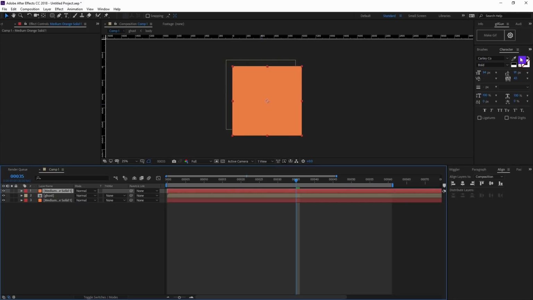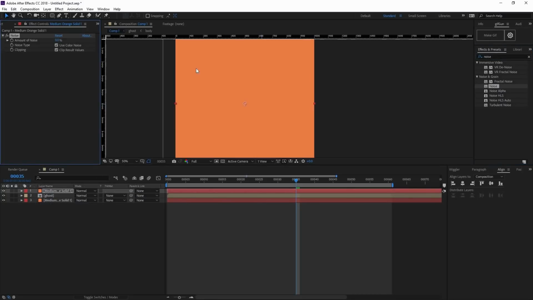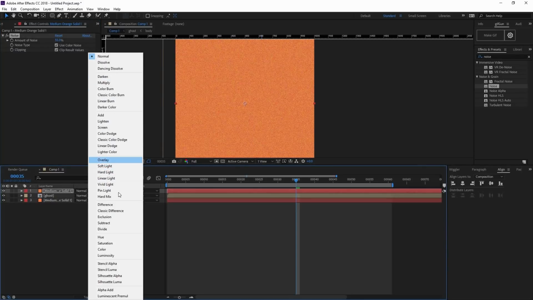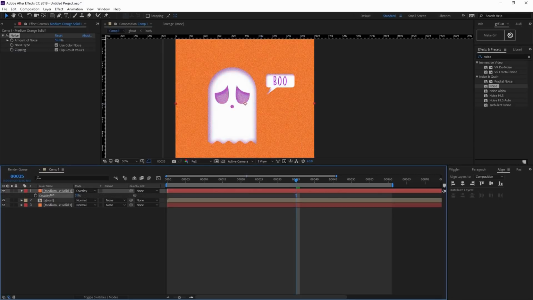Now let's go here to our effects. And now we're going to find noise. So I'm just going to drag and drop that noise. Let's change the amount of noise here to something bigger, like maybe 55. And here on the mode, I'm going to change the mode to overlay. And you can see that maybe that's something that you like. You can play around with the modes and see what works for you. So I'm just going to go to my opacity by pressing T. And let's just bring this down to something lower, like maybe 25.